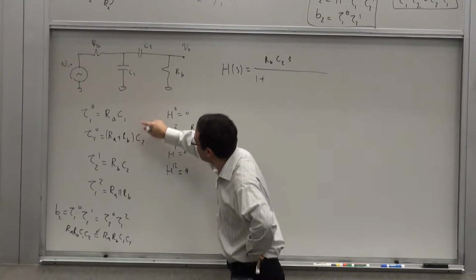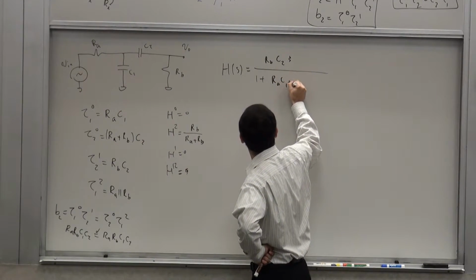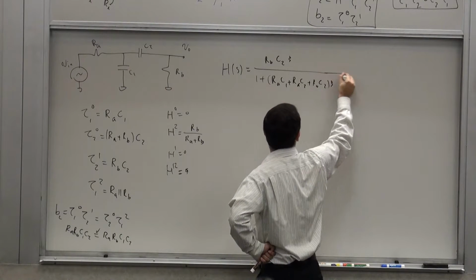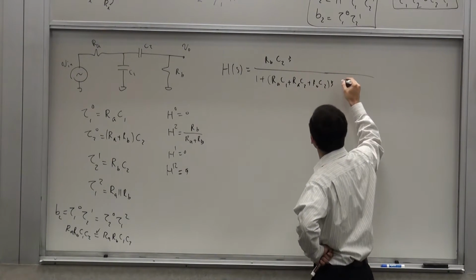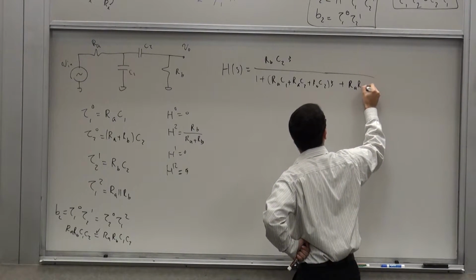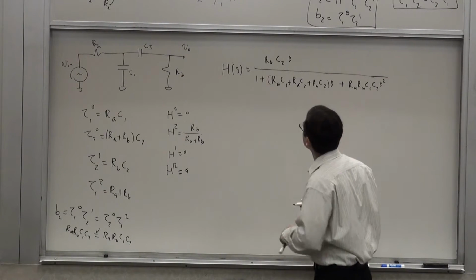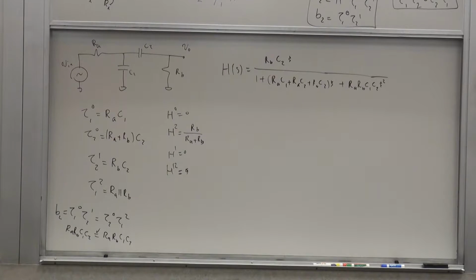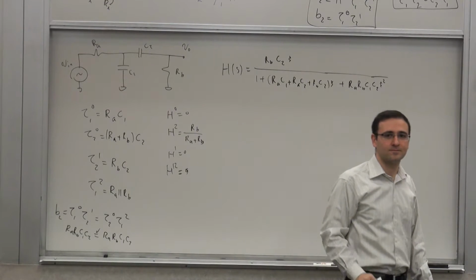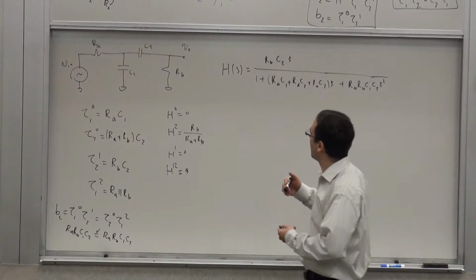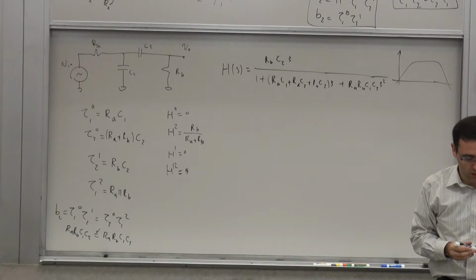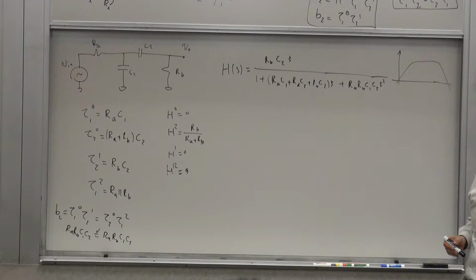And then tau 1 and tau 2, basically this gives you RAC1 plus RAC2 plus RBC2. This is pretty much most of the time a useless exercise to write it in this form, but we will do it just to convince ourselves. And then B2, we have already calculated to be RA, RB, C1, C2, S squared. That's your transfer function. You see a bandpass transfer function. It's consistent because you have two poles and one zero, all of them left half plane. So you basically have a transfer function that looks like that, more or less. Any questions on this?